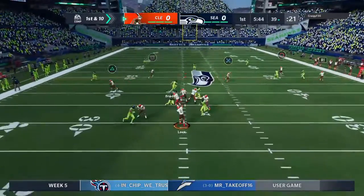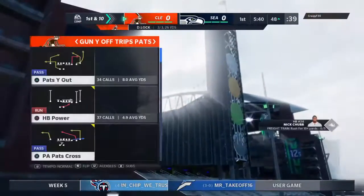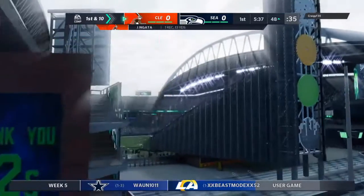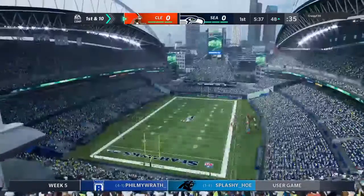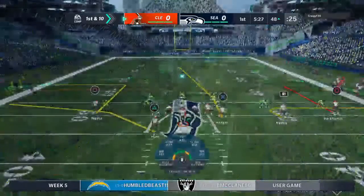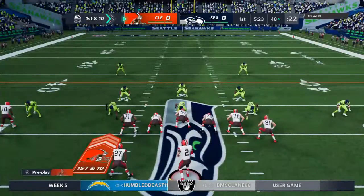From the gun, it's Locke. And he'll be taken down, but not before he gets into enemy territory. 13 yards to pick up there. Good for a Cleveland first. But one of the ways that quarterbacks keep all the receivers alive in a play, never lock in on any one guy. Make sure you keep your eyes moving, scan the field. And here he finds the open guy for a nice pickup.